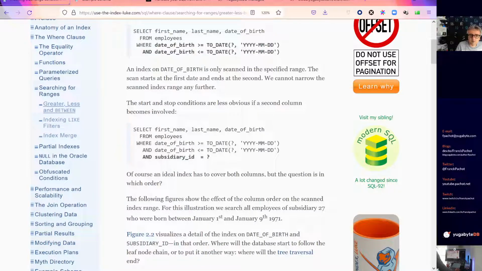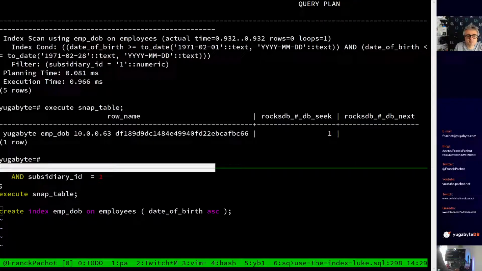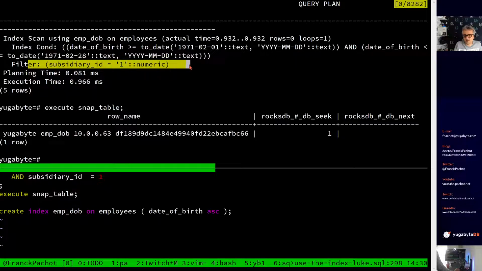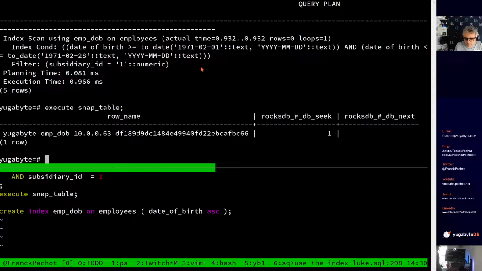I think so. The idea there is to tell you that because you want a range, but for a specific subsidiary, you want an index where you can put the subsidiary in front of it. But this is not mandatory. This will just mean that you will read all employees in this range, and maybe you have more than what you want, and later they will be filtered on the subsidiary, which is okay if the cardinality for the subsidiary is not too large.